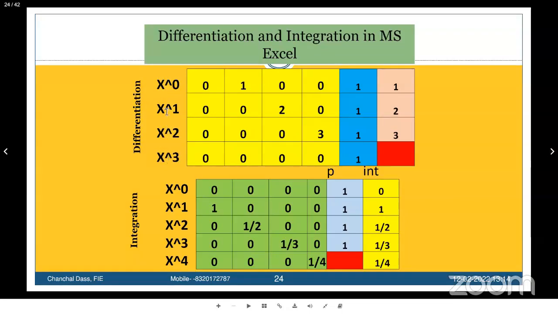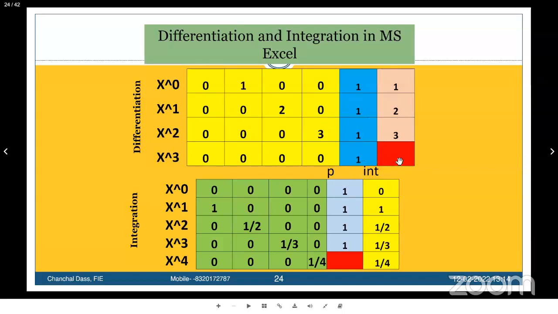So x cube, x square, x1, x0, and the blue and yellow coefficient matrix, which is a 4 by 4 matrix. It has a pattern you can see, and this represents the matrix for differentiation. And this yellow and blue, if you multiply, you will get the result for this cubic equation. So whatever polynomial you have, if it is degree 3, then there will be a 4 by 4 matrix which you can calculate, and you can write the coefficients here and get the result.